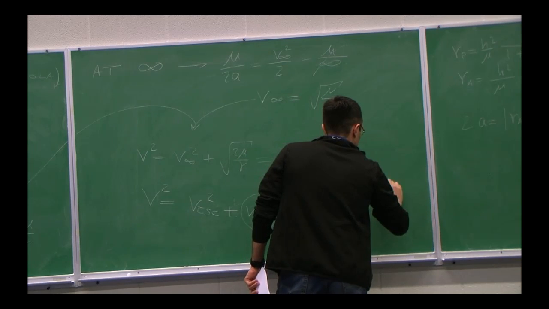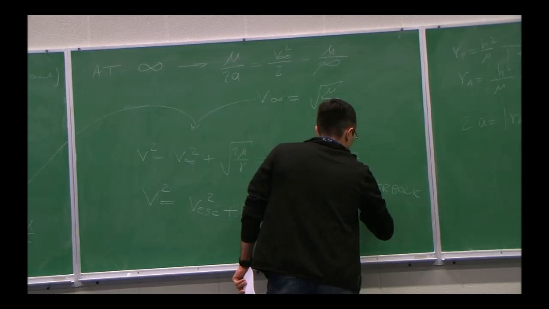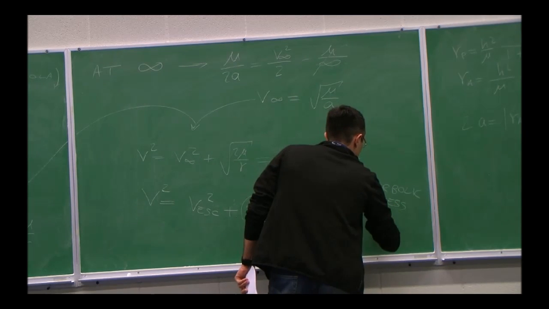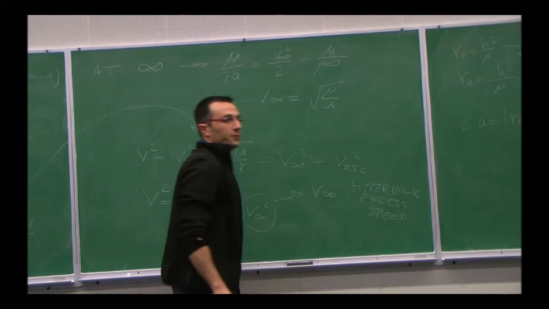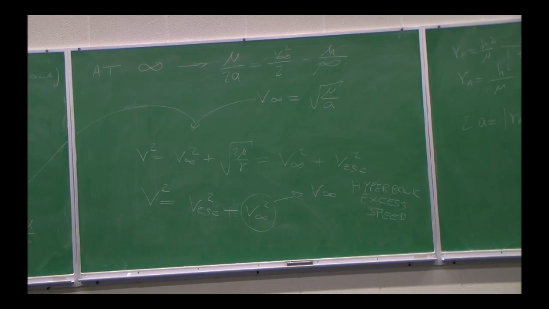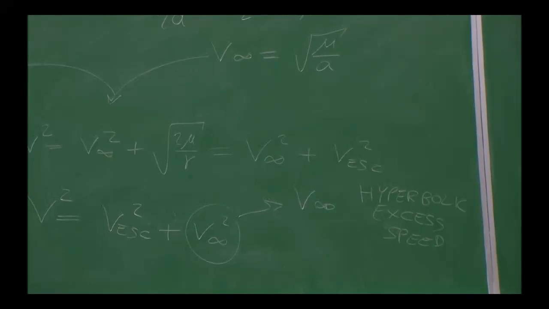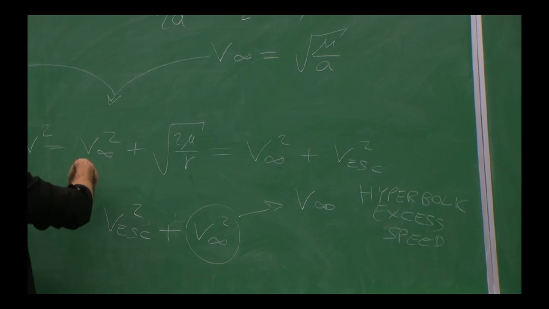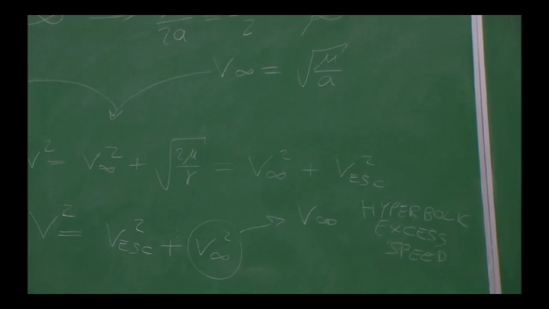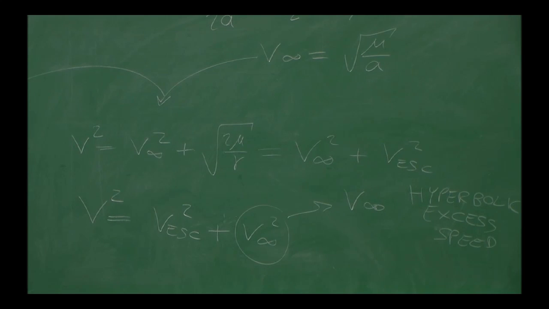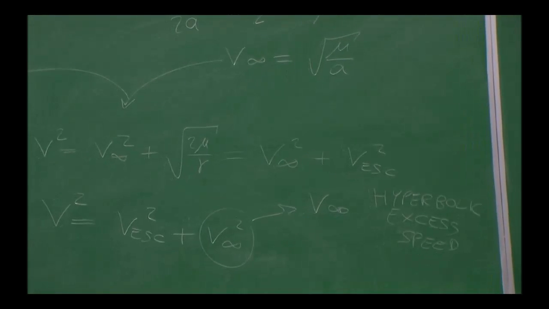There are various ways, but basically it is what you're left with after you've traveled enough on your hyperbolic path. So if you want to escape the planet and move as the planet, you need square root of 2 mu over r. If that's not enough, you need a little more. You need this. Well, that's actually what you decide. You decide how much of this you want. Right? Yes? When you say move out of the planet? By out of the planet, for now it means really going to infinity. Going to a radius that is infinity, in principle.